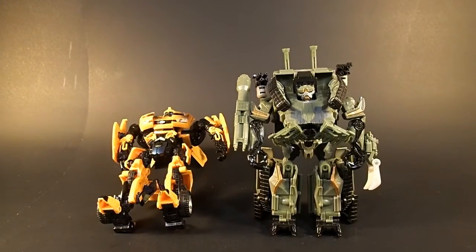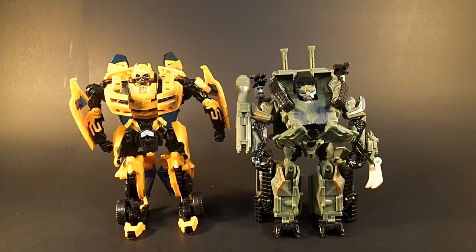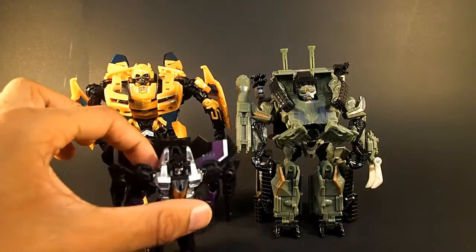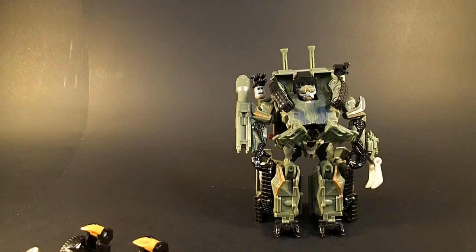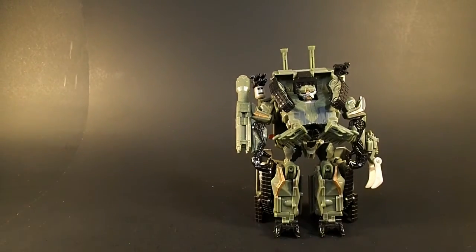And here he is with the person who kills him. There's Bumblebee. Here he is next to Bumblebee. They don't scale. I'd say the Legends version, maybe if they made a Legends version that was this tall, that would scale with Bumblebee and Brawl, but this Bumblebee just doesn't scale well. And just if you want to know, here he is next to a Titan Master. Just because Nucleon's just sitting here.